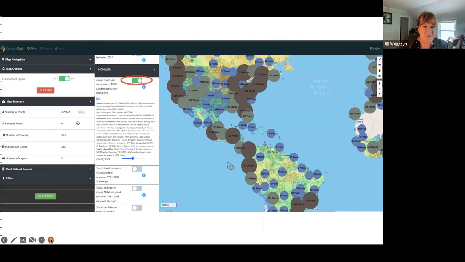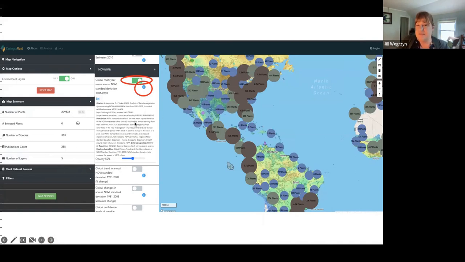So in this example, once we have our environmental layers tab open, we can scroll through these and expand all those categories that you saw on the previous slide. And for example, if we want to select our NDVI layer, we can turn on that layer and that will load on the map. Once we have that turned on, we can then use this info button to get more information on that specific layer.